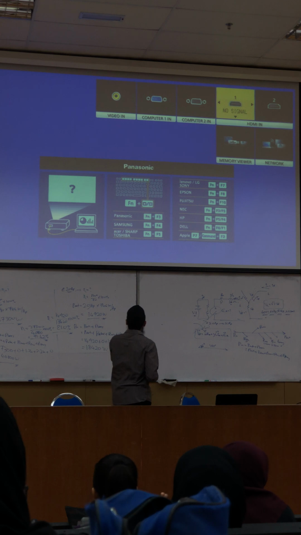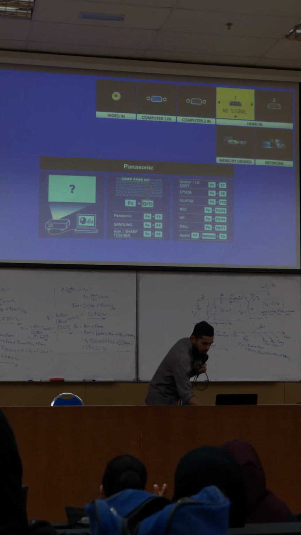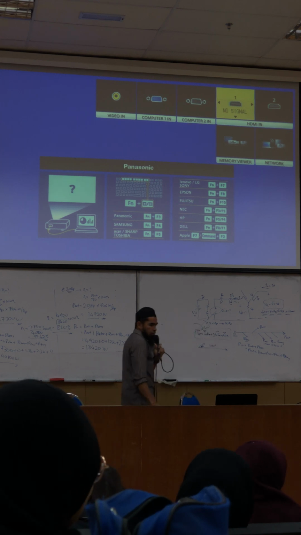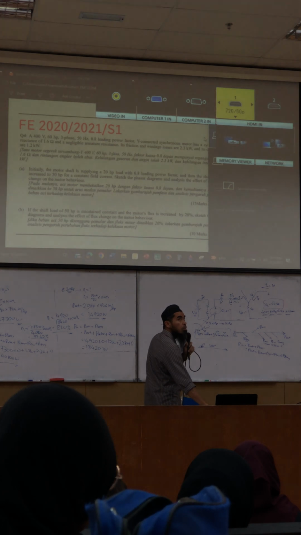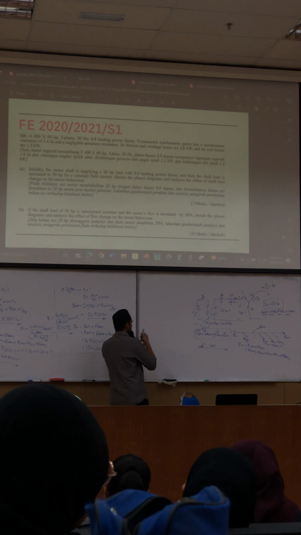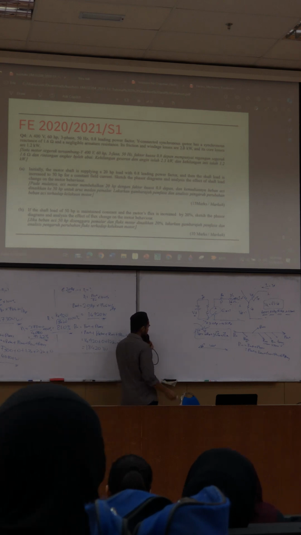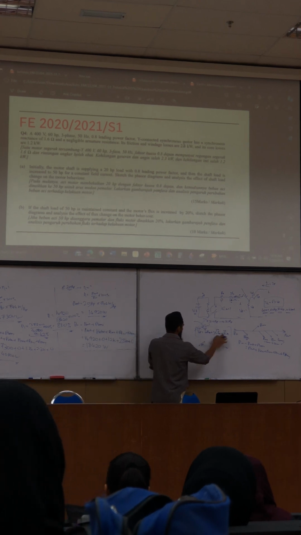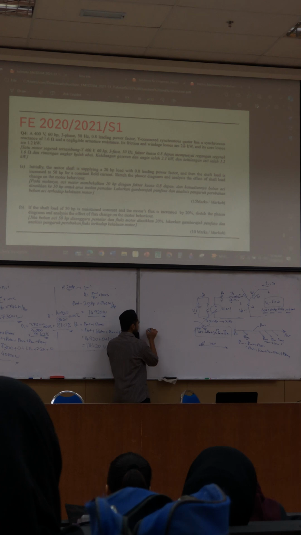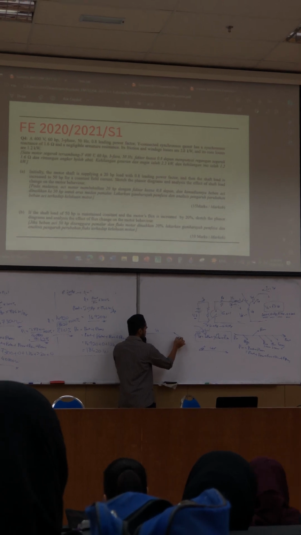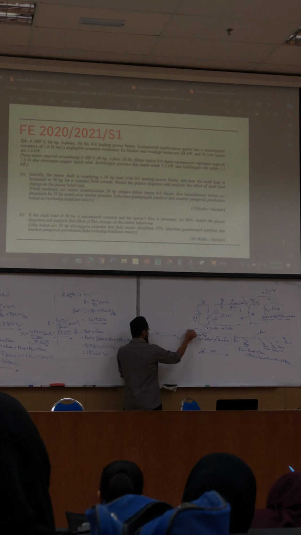Okay, back to phasor diagram. Phasor diagram for your motor. V phase adalah hasil tambah IARA, JXSIA dengan EA. Tadi untuk generator, kita mula dengan V phase, follow by your IARA, follow by your JXSIA. Dia akan menghasilkan EA.